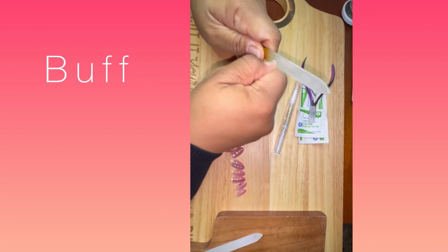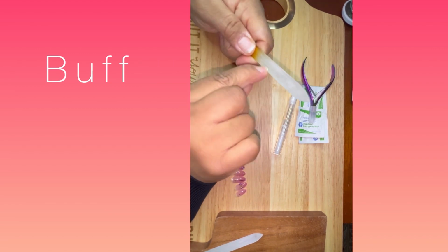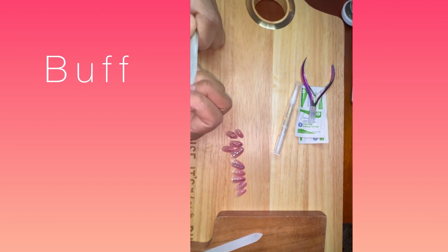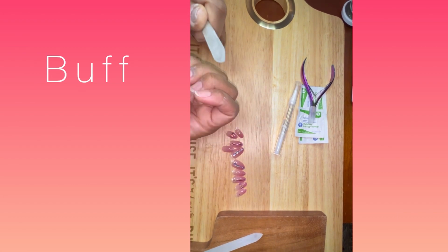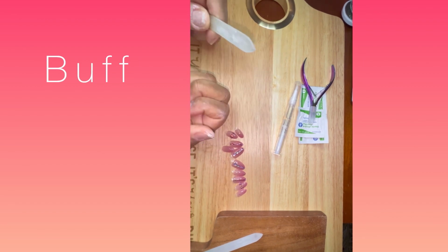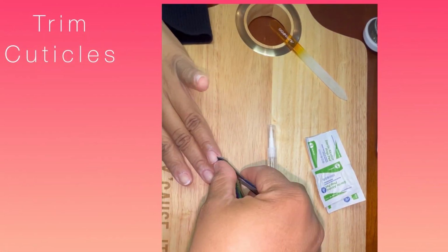So as you see, I'm going through and just buffing my natural nails to remove the shine and even them out. You are doing this so that the press-ons will adhere better to your nails. Now, the tip that I always suggest is that you do this right before going to bed, so you have at least 8 hours for them to adhere and basically cure without you getting them wet.